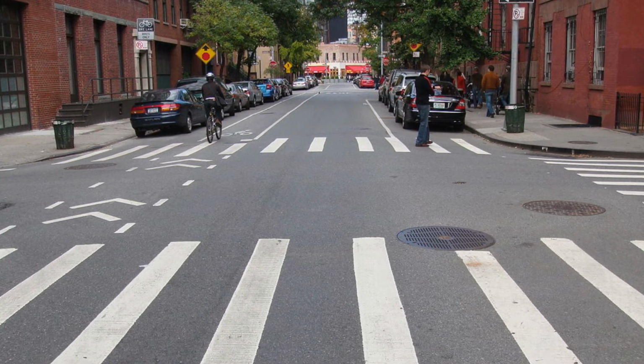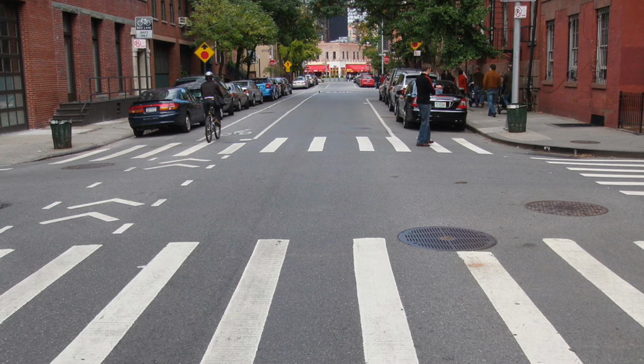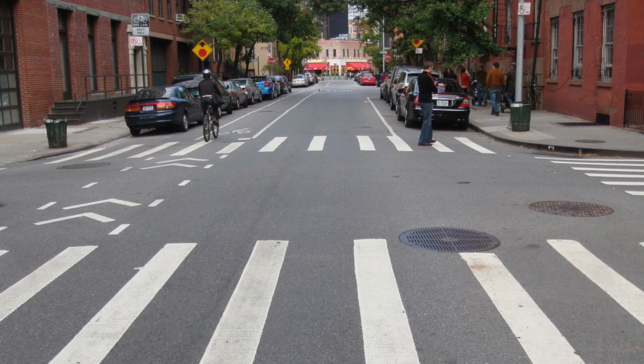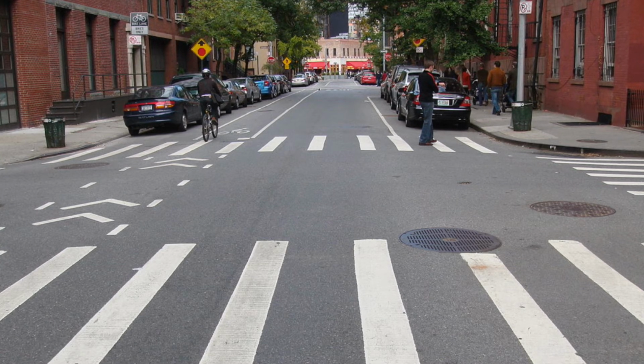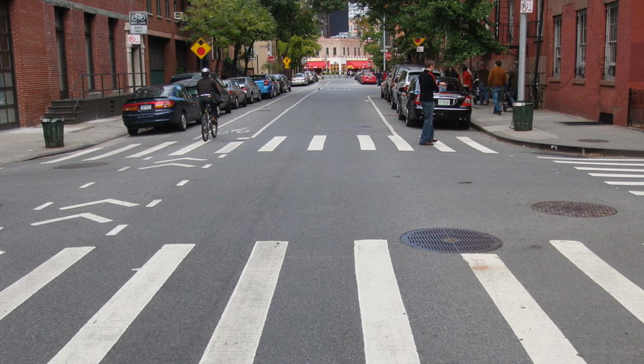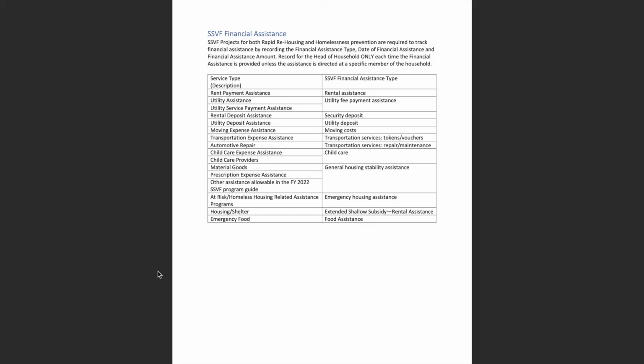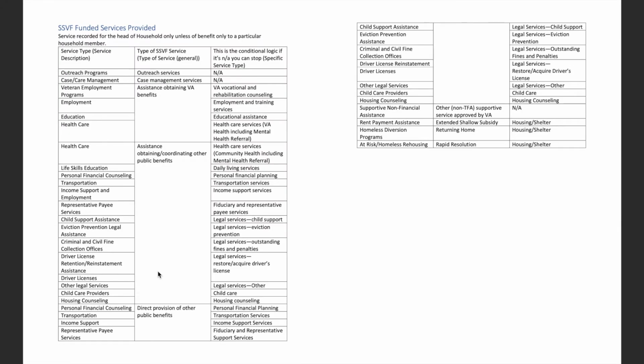So I have rearranged these crosswalks from the original crosswalk in order of how you record it in HMIS, paired with the HMIS specific language. If you want the original crosswalks, they can be found in the description below, and they'll be labeled original crosswalks. So here is the financial assistance one, and here is the services. You'll probably notice at first, it's not a perfect grid. Some boxes lead into one big box, and some boxes split up into smaller boxes.